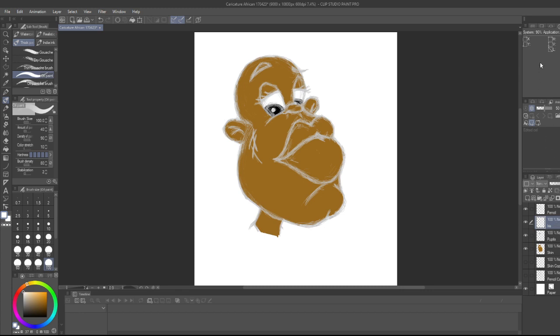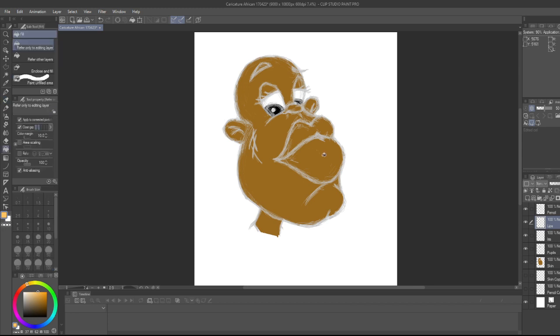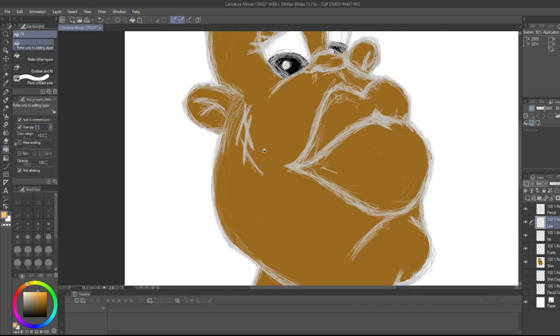So let's do something to his lips. I want his lips lighter, so I'm going to choose a lighter shade of brown. First of all, I'll go to his skin and try and highlight an area that's not as dark. Then come over to his lips and see what I can do there. As before, I just come over here and try and capture his lips the best way I can.